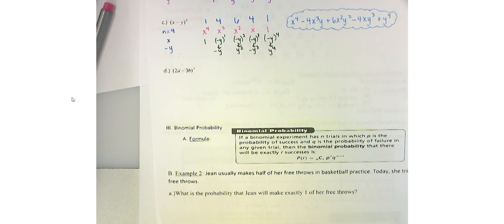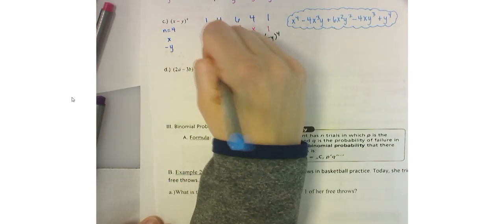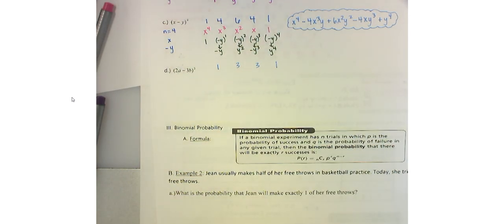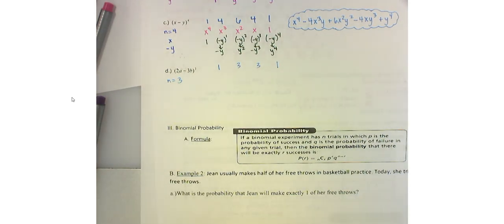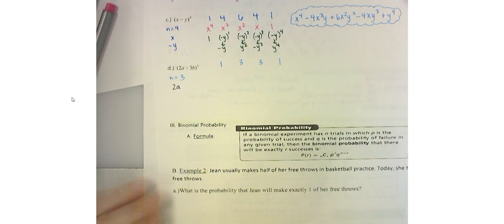Thank you. Okay, so then your value that you're plugging in first is 2a. And then you're going to be plugging in negative 3b. So lots of stuff happening here. So we have 2a cubed, 2a squared, 2a, and then 1. So 2a cubed is going to be 8a cubed. 4a squared, that's just going to be 2a, that's just going to be 1. And then with our negatives, we have negative 3b to the 0, negative 3b, negative 3b squared, negative 3b cubed. Notice that I do keep that negative inside the parentheses because it's being applied to the whole thing. Okay, so this is really going to be 9b squared. This is going to simplify to negative 27b cubed.